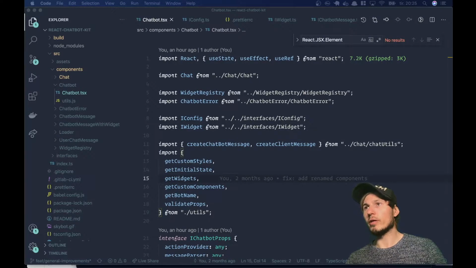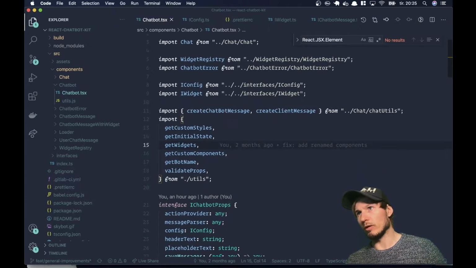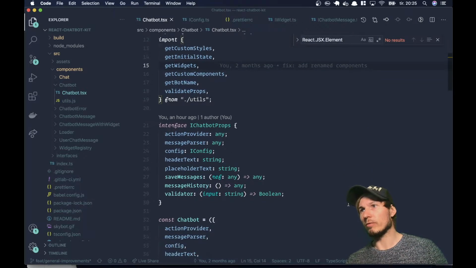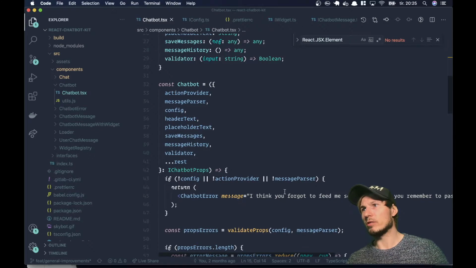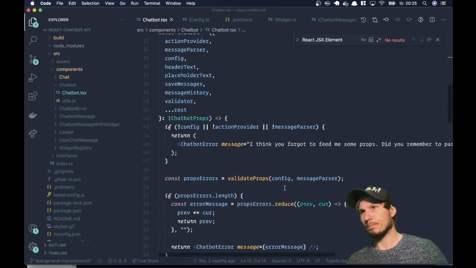So here we are inside of the react-chatbot-kit source code. And we're inside of chatbot.tsx, which is the main entry point for the chatbot. And this component does a lot of bootstrapping. It gets a lot of properties from the config, and it does a lot of checking to see if we have all of our required props.